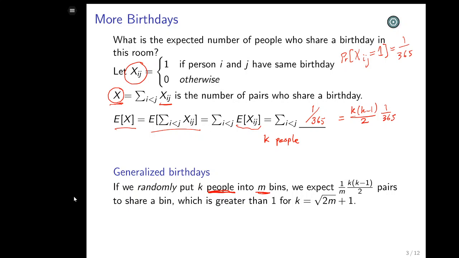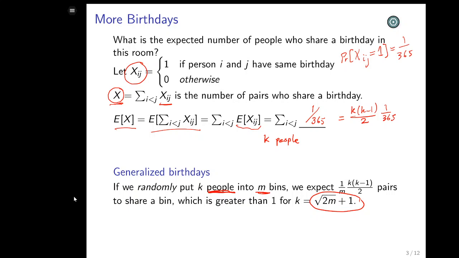This says that we would expect that if we hashed about square root of m plus 1, that we would see a collision. That means that for a table of size m, it's really only useful if you don't allow collisions for square root of m things.